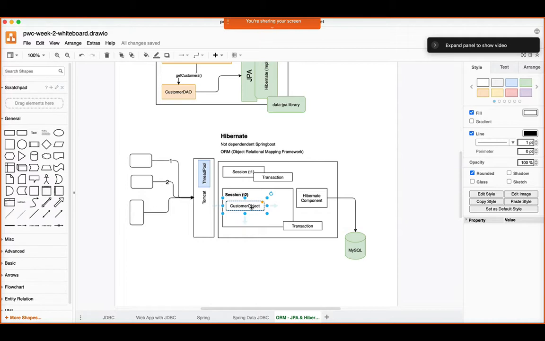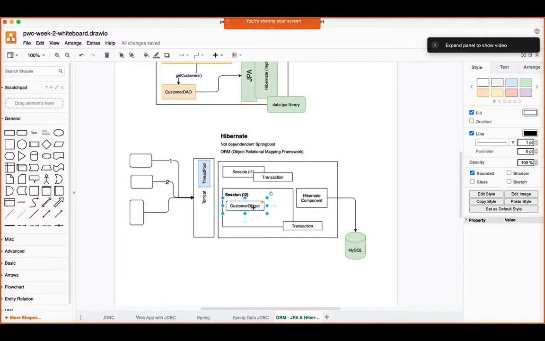Then what happens is you change the state of this object. Suppose you change the state of this object. What do you mean by changing the state of this object? You change the value of name, or you change the value of address. Never think of changing the value of the primary key. You don't change the value of the primary key. You delete an object altogether, but you don't change the value of the primary key. So you change the name, you change the address, both of them, or maybe one of the two.